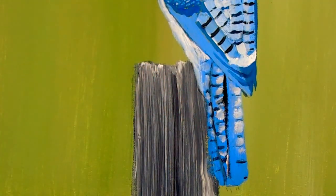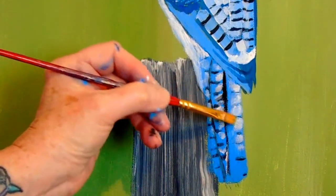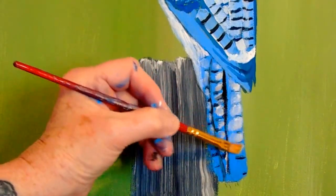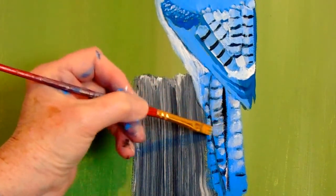That's it. You just rub those in with a clean, damp brush, and then you can soften those up. Clean damp brush. And that will help you get those on better. Good.